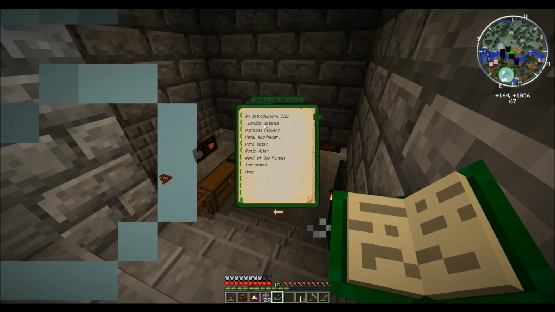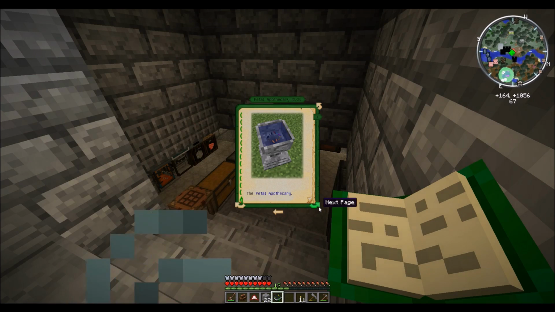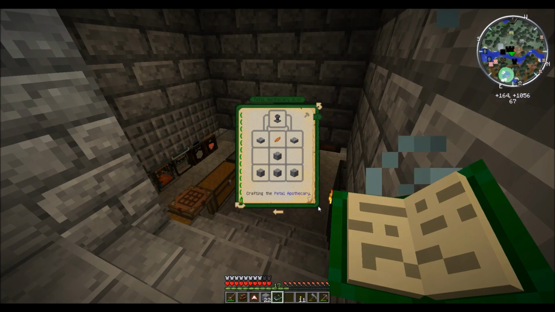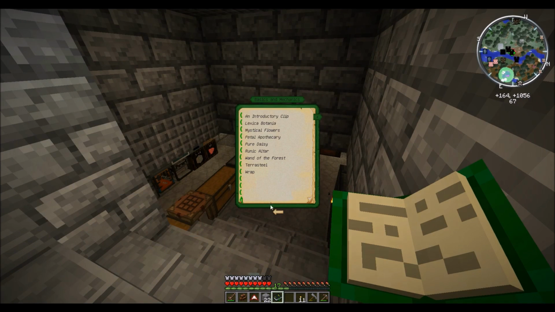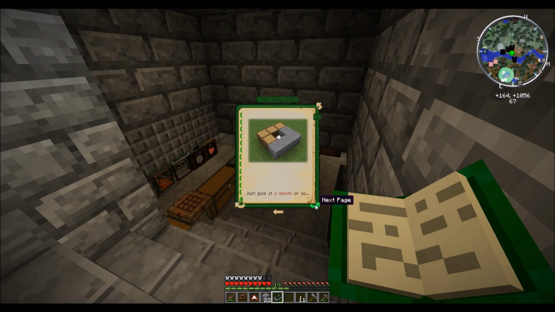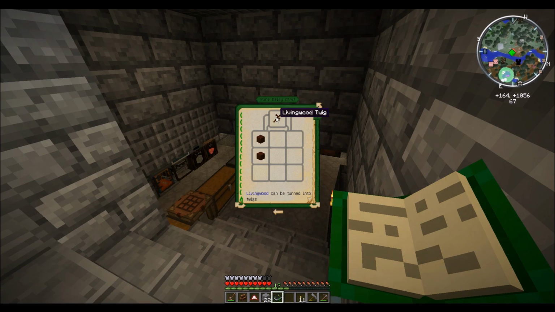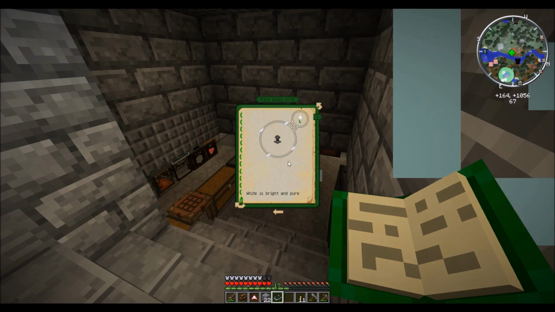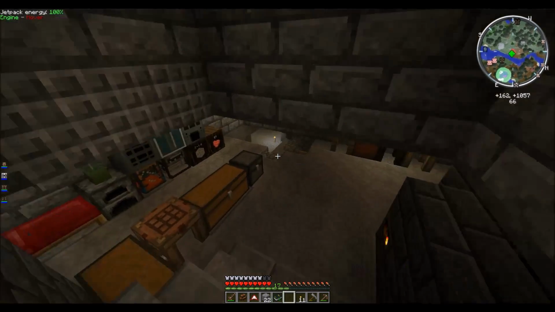So, first thing is the Petal Apothecary. There's one outside that you saw. It's made mostly with stone and with some petals. Okay. The next thing we're going to need is a pure daisy. That allows us to make a number of interesting and important tools. So for that we'll need 4 white petals in the Petal Apothecary.